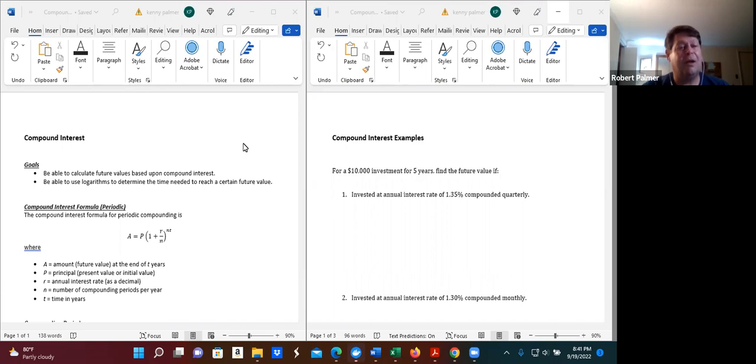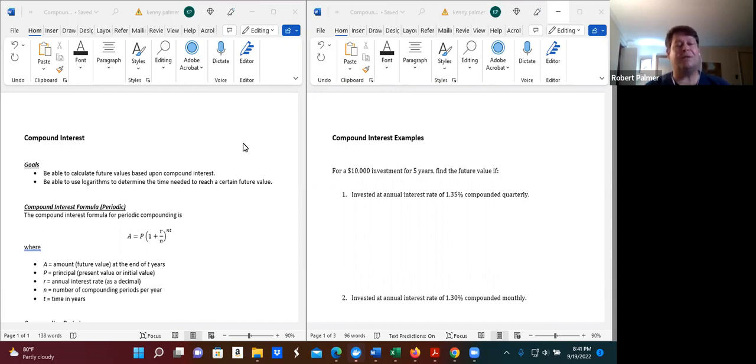For example, if you put a CD or money in a bank, you're lending the bank your money, and the bank uses that money to make loans. For that, you get a certain interest rate, which is usually, unfortunately, kind of small in most cases with banks. And if you finance a car or a house, the interest you pay goes to the bank or some other institution like that. Basically, that's how they make their money off of that loan, by charging interest.